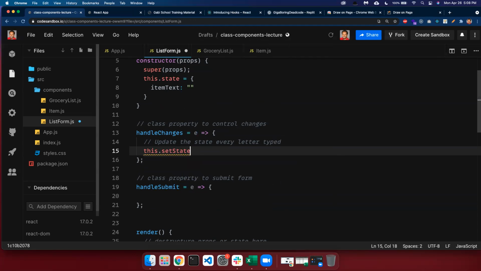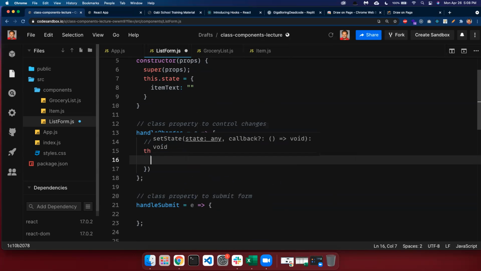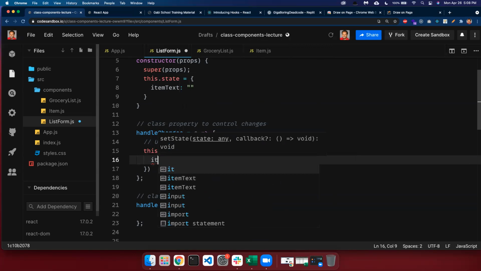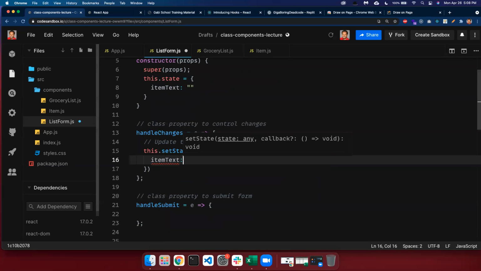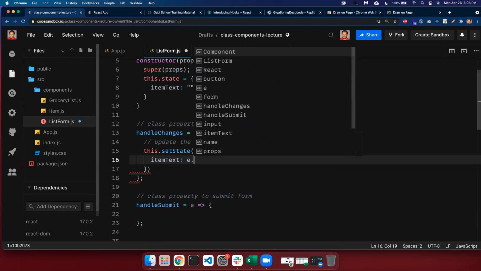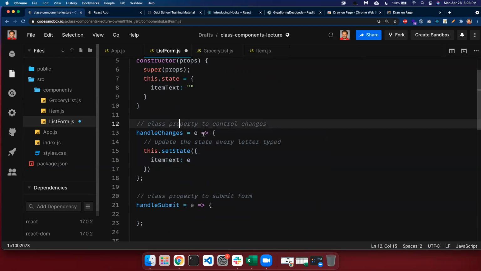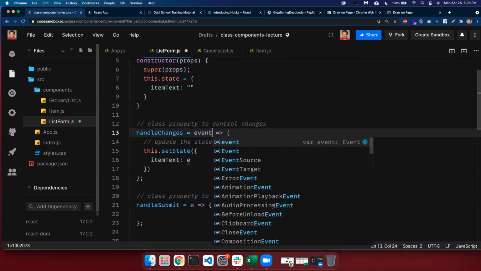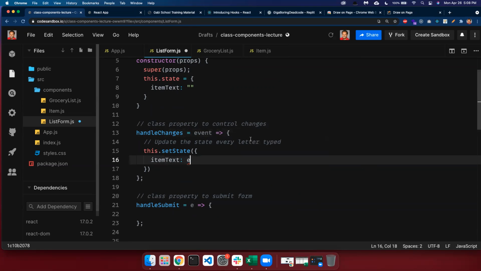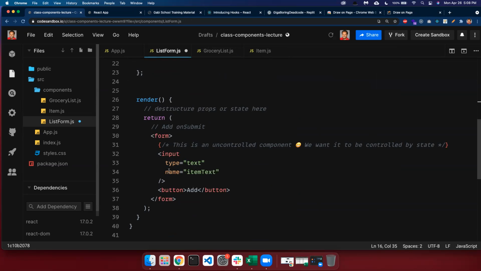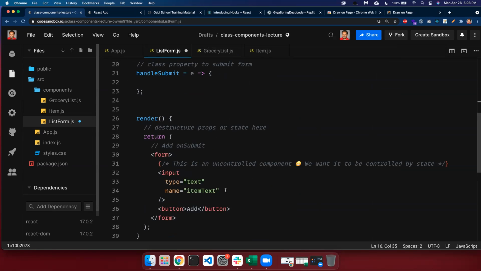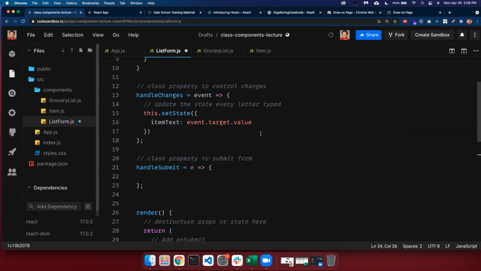So this says state, and here we're going to say every time we change the item text, we change the value. Here we have E, you could call this event if you want, event.target.value. So every time the value of this thing changes, that's when we're going to call this function. And that's pretty much it for the handle change.